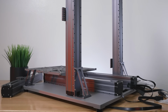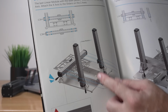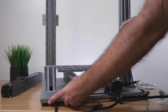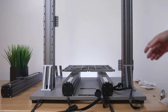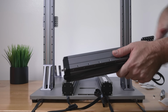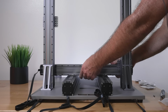And the reason for that is because we're going to be installing our x-axis to the Z, and it's also going to mount with the same M48 bolts, and there's 4 on each side. So looking at the back, and I'm not sure if this is the best way to show you, but I guess we can flip it around if we need to. We're going to grab our new module with the wire going that way and the bracket to the front, so like this, and we're going to set it down right on top of these channels.